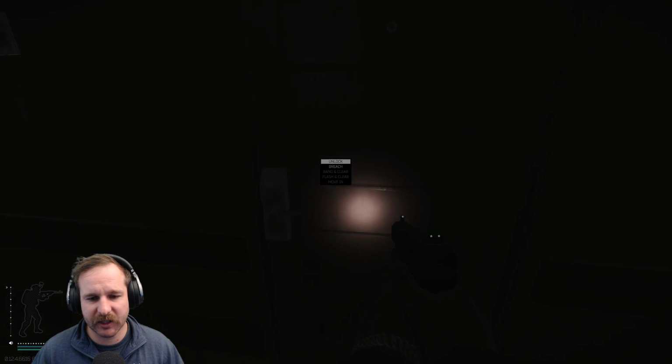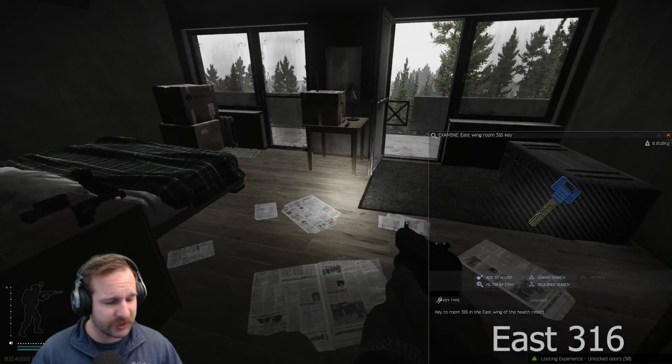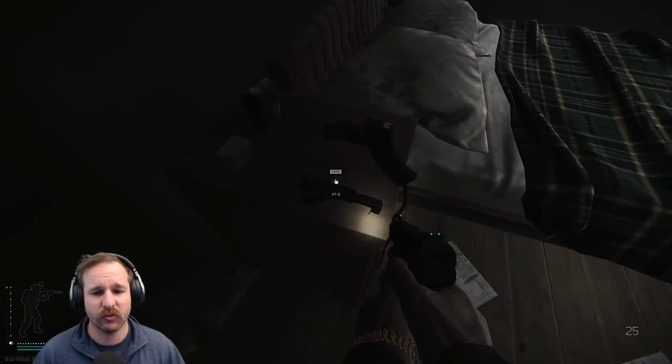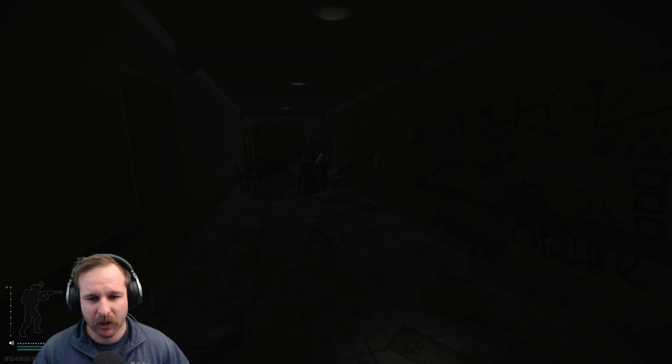This room here, East 316. This is really good for scopes and suppressors. So suppressors and scopes will spawn on here. Reaper IRs, I think you can get sometimes, very rarely. Med bag on the outside. Obviously, the 2 weapon crates.